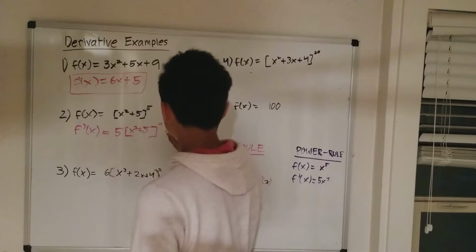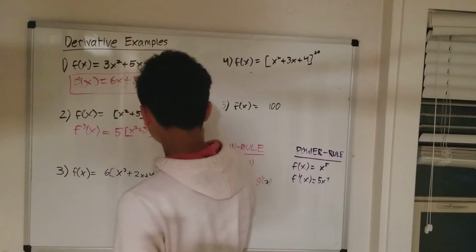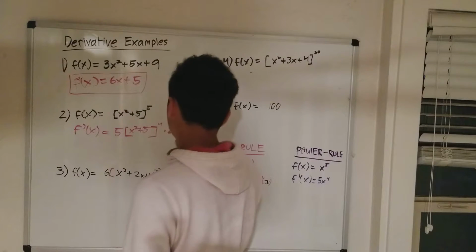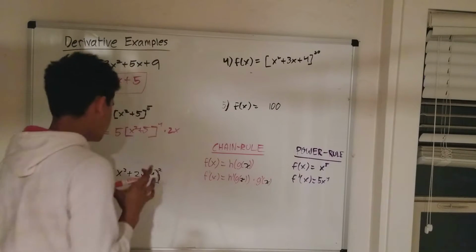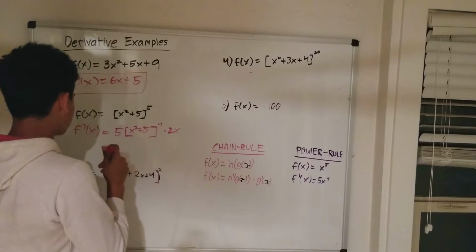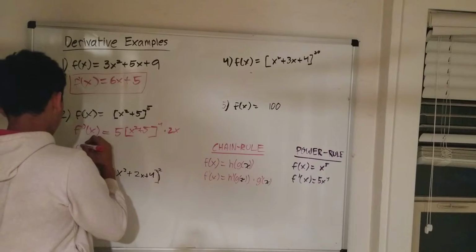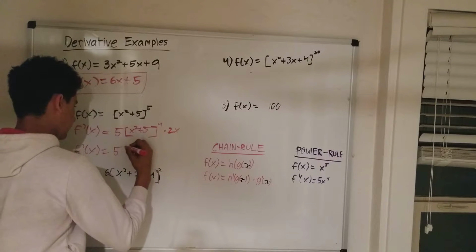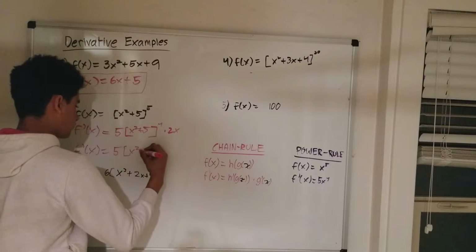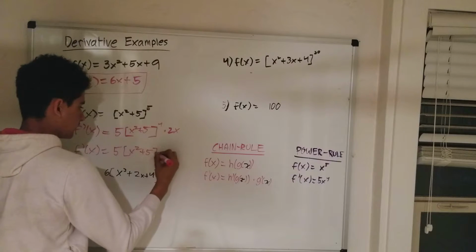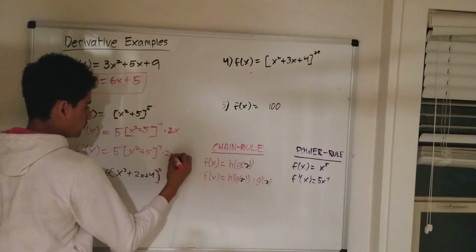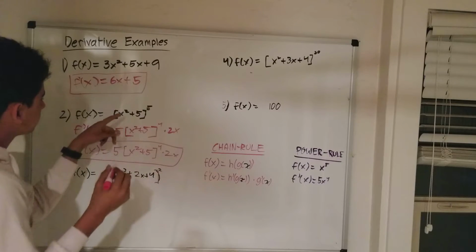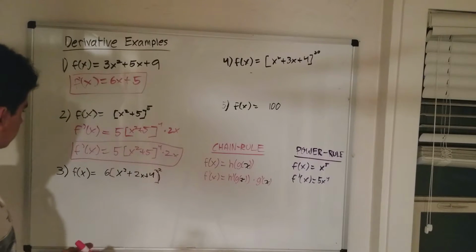Next, what you're going to do here is multiply it by 2x, because the derivative of x squared is 2x, and when you take the derivative of a constant, it is 0. So in this case, this would be the answer, so let me just write it again so it's much clearer, of 5 times (x squared plus 5) to the power of 4 times 2x. And that is the derivative of (x squared plus 5) all to the power of 5.